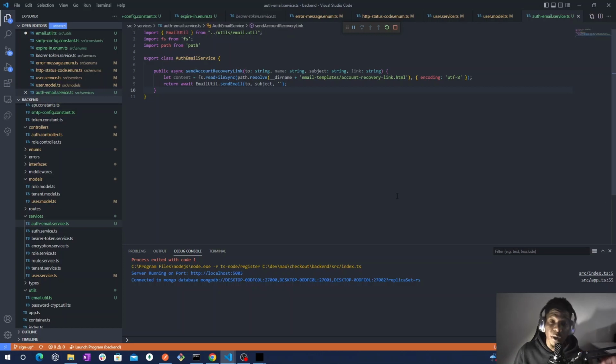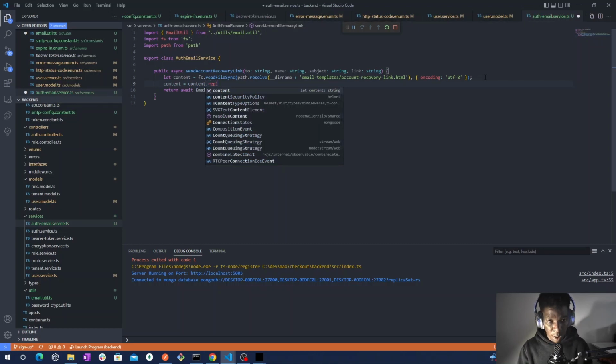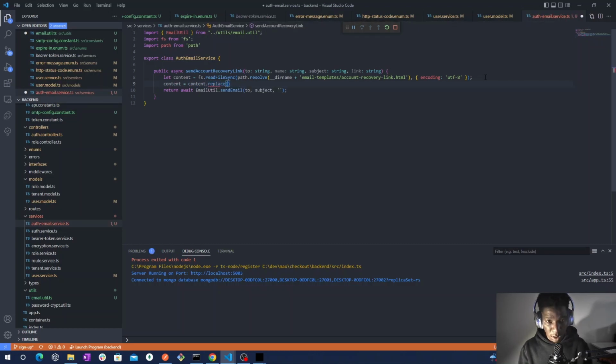Now we will use a marker in the HTML, and we will replace the marker. So I was saying that we will use a marker in the HTML and replace this marker. So we will say that the content equals the content again, where we will replace this marker.